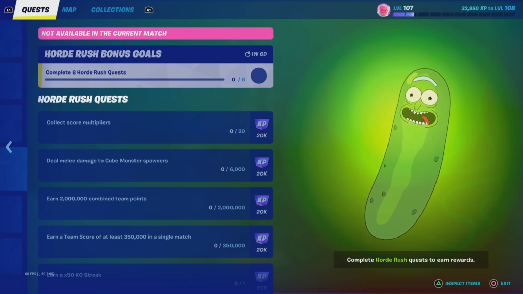We are looking at the latest set of quests that have dropped in Fortnite, and this one is in the creative mode for Horde Rush. Now, for some reason we're seeing a thing of Pickle Rick here. I don't know if that is the reward for completing all 8 of these quests. I have no idea because it's not showing anything in the circle, but I guess we'll find out.